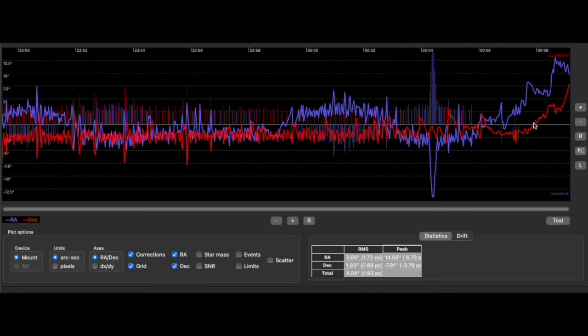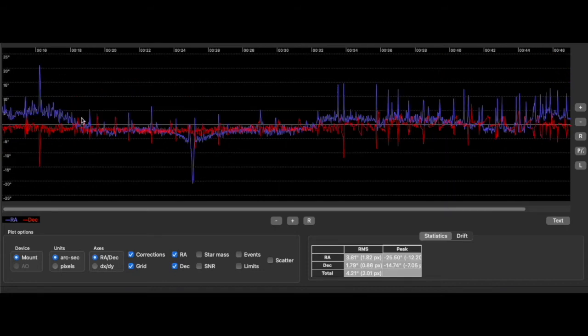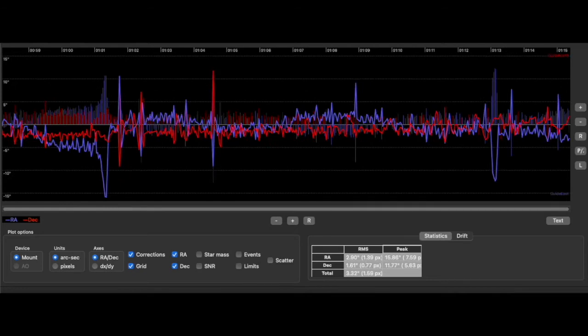Then something happened. I was sitting aside, just looking at the guide data from the VNC, and tried to mend it from in there by playing with the guide data or the calibration data or the algorithm. So we ended up at this, and same here. The main guiding is not too bad, but we start having some big spikes here. Some dirty old spikes, and they got increasingly bad. So at the end here, I had to go outside and see what was going on, and pretty much it looked like it was the wire harness, the draping cables down the mount, that I think was kind of dragging a little bit, or just giving a little bit of resistance to the tracking.